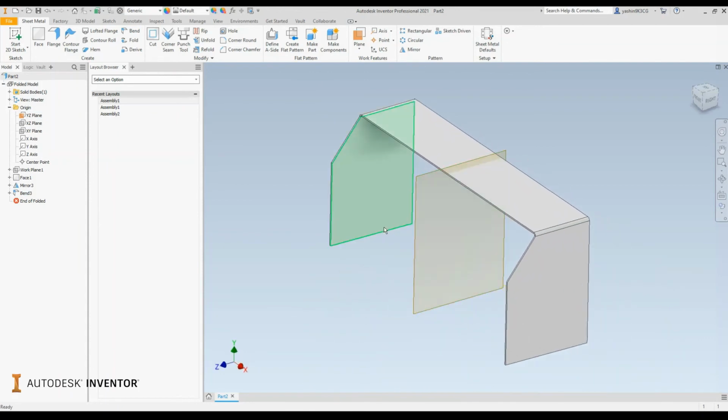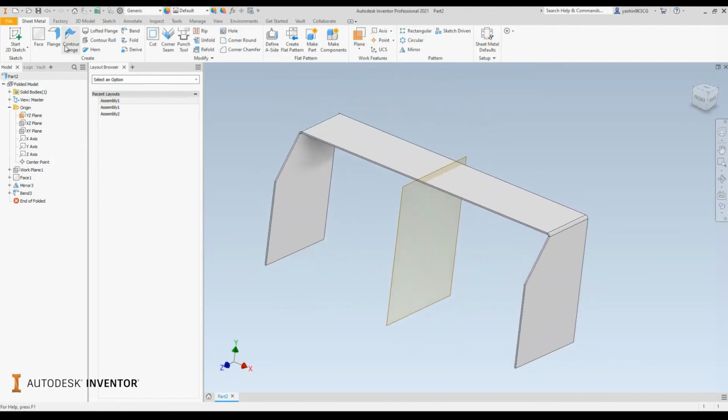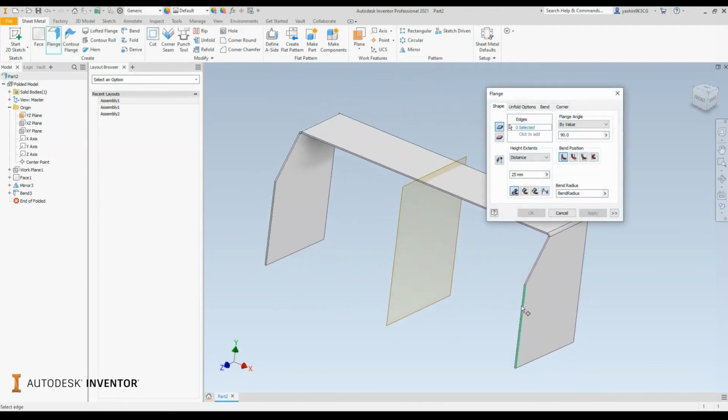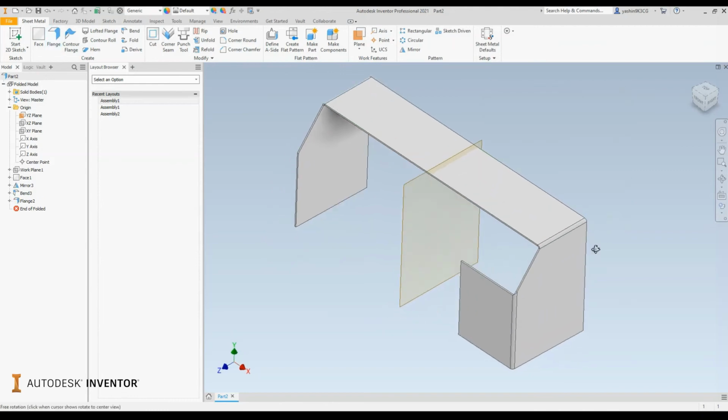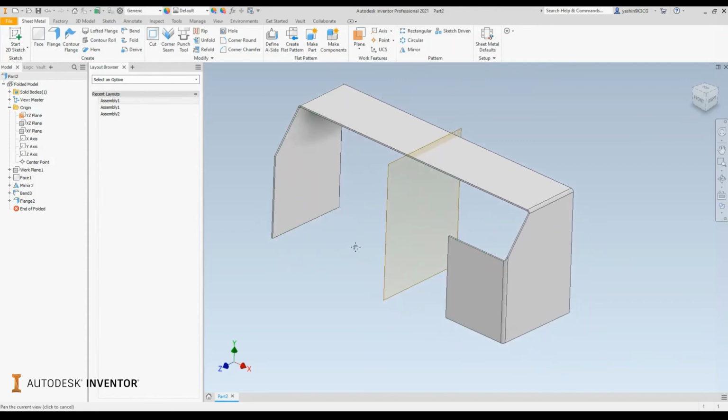So what I'm going to do is go through another example of the mirror command, and I'll quickly create a flange on the right hand portion and just select apply. So I have created an additional feature. I could go and create the flange on the other end. However, sometimes using the mirror tool is a lot quicker, especially if there's more than one feature that has to be copied across. And how do we do that?